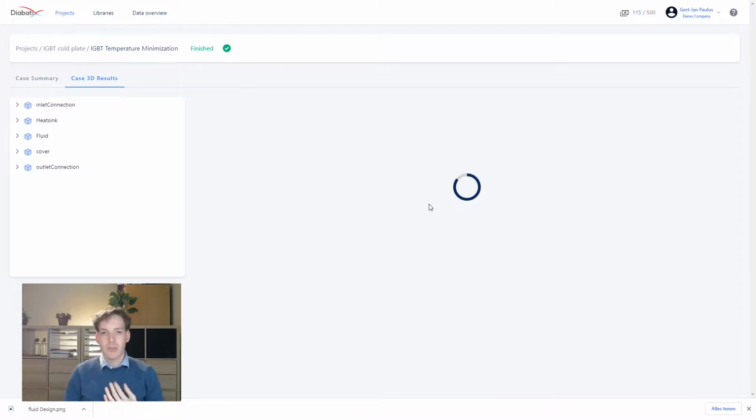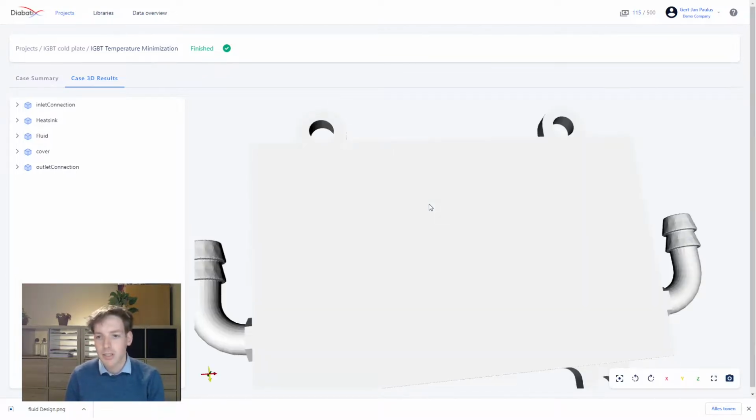From here on, you can do then the post-processing, and you can, for instance, show the temperatures on your heatsink, or you can show the pressure loss of your fluid, and more important, you can check how the design looks. From here on, you can also easily take screenshots if you want to enter them in a presentation for your upper management or your colleagues, and so on. Let's have a look how that works.